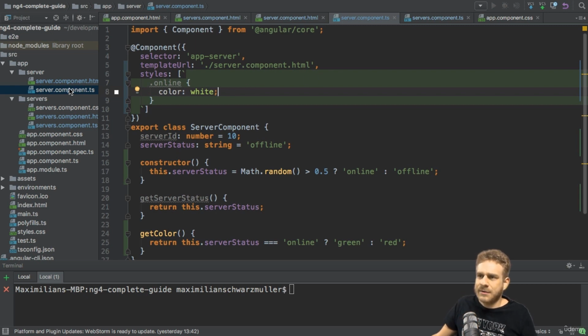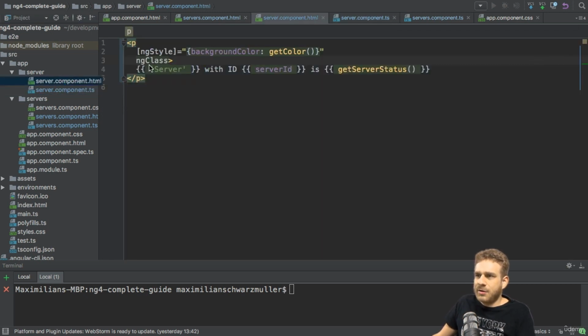So back here, ngClass, this directive, also only works as intended when using property binding. So let's wrap it in squared brackets too. And here we also need to pass a JavaScript object. And that's just the case for this property of this directive here, of course. Each property you bind to may take a different value, like disabled, which took true or false. So here it's a JavaScript object.